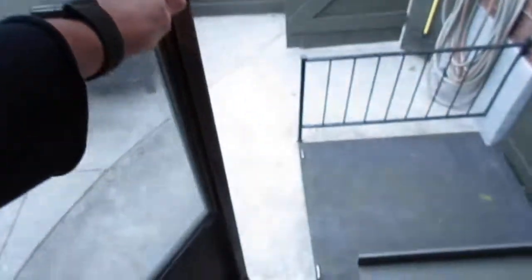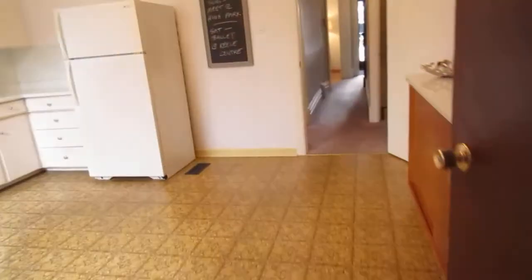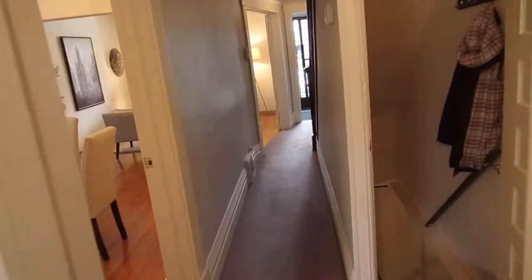Nice big family-eating kitchen. I can totally imagine the kids around a little table, or you could obviously gut this and make a pretty snazzy kitchen. It's beautiful having a mudroom — this is a major bonus. It's got a double closet for hats, boots, mitts, all that good stuff. All the kids' mess goes here. And this is the walk-out to the backyard. Check out the other video for more details. Now I'm going to sneak you down to the basement. What's nice about this neighborhood is the mature trees and families and a nice sort of living.